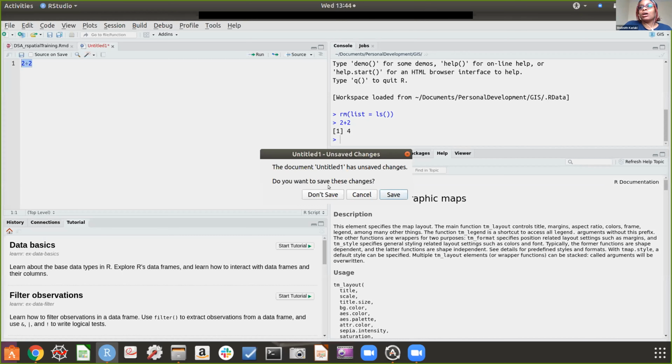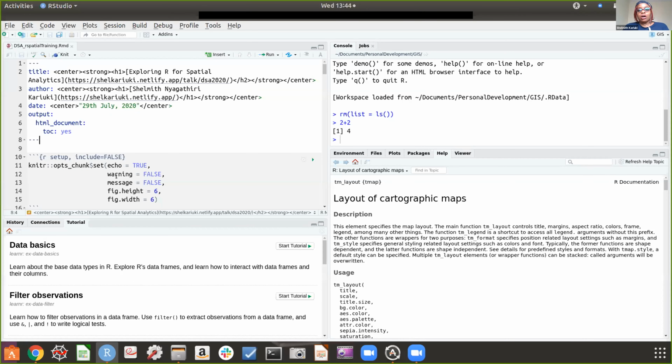But most of the time, when you're working on data analytics and you want to share the code and the results of the analysis and documentation within that, it's very good to use the Markdown. So this is a Markdown file. I'll show you at the end how we are able to integrate the markdown and the results of the output all together. And it's something I can share with someone without me having to send so many things in a zip file, like sending the plots or maps, sending the code, sending the documentation and all that.